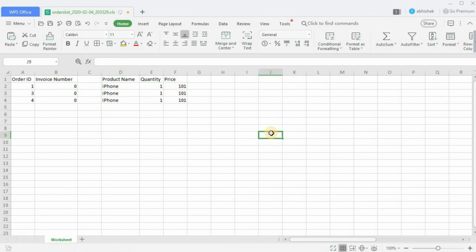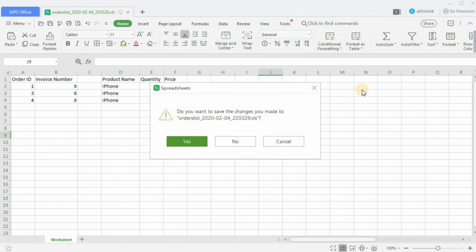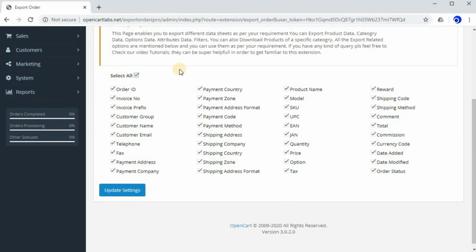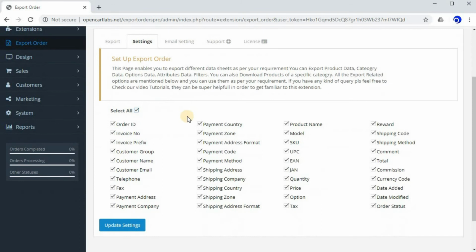That's it, nothing else. So this way, if you want to have a look at some specific fields of orders, you can do that. Either you can export the sheet with all the fields or the selective fields. I hope this is clear to you.